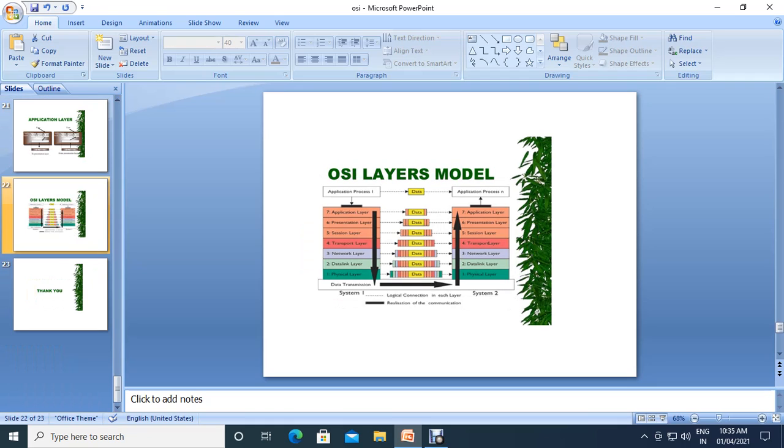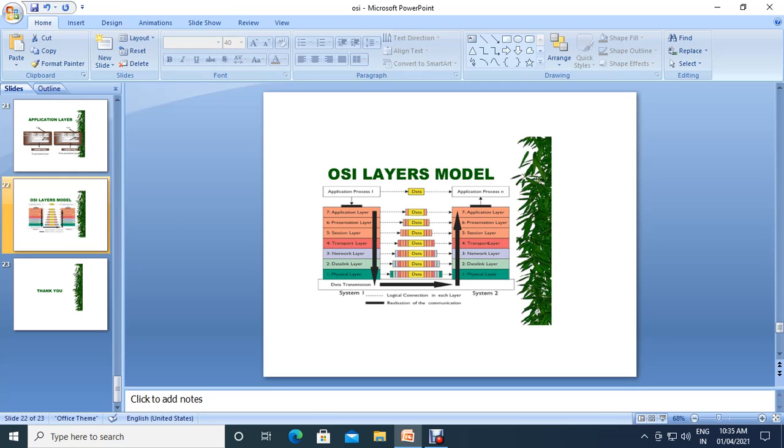So, see the OSI reference model design, in terms of the sender and receiver machines, system 1 and system 2. In the sender machine, the application process starts from the 7th layer, the application layer, and one by one it is transmitted downward to the physical layer.